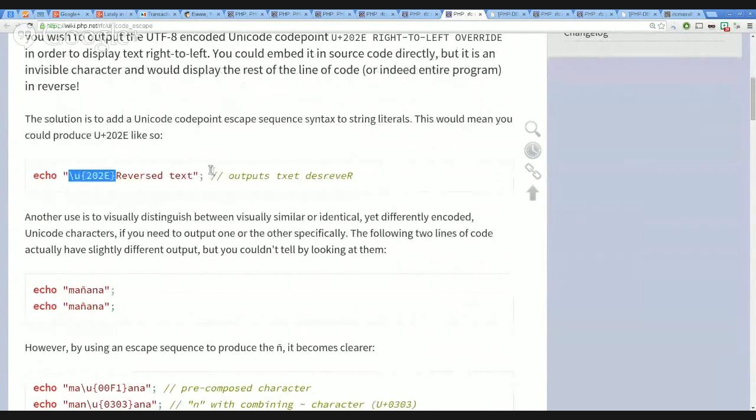I'm not sure if this is meant for all PHP strings or maybe strings for the UString class that they are planning to implement to support Unicode in PHP 7.